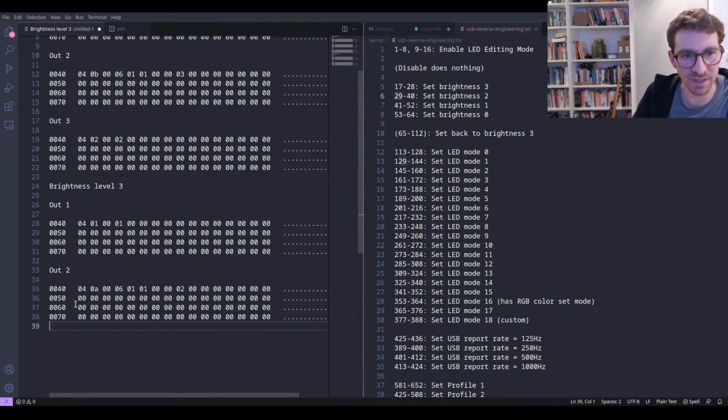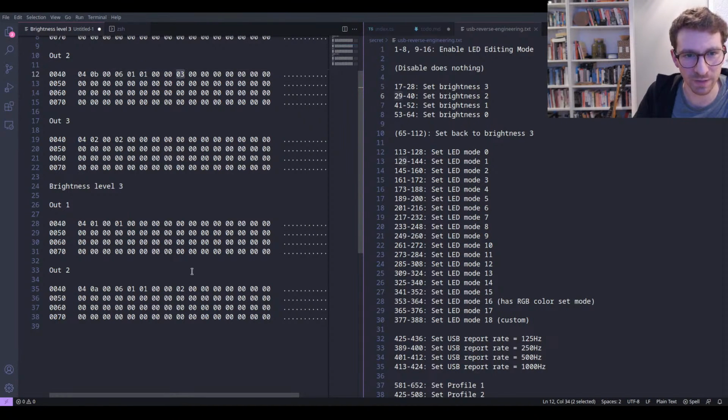And so the differences here between the out 2 and the out 2 of this one is it starts with 04, so that's the same. This one's OB, this one is OA. That's a difference of 1, so that's actually quite interesting in and of itself. Then we have 00, then we have 06, 01, 01, all the same. 00, 00.